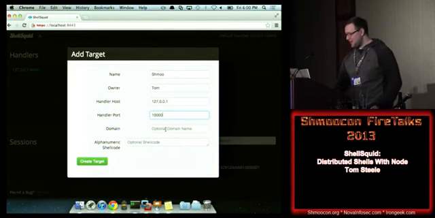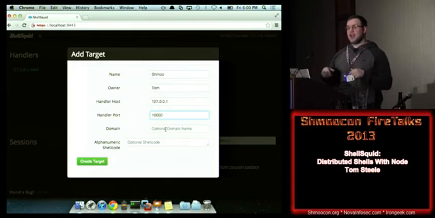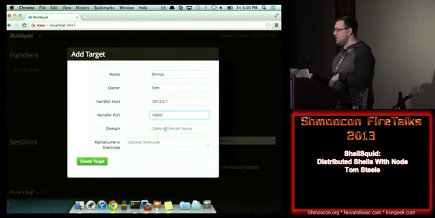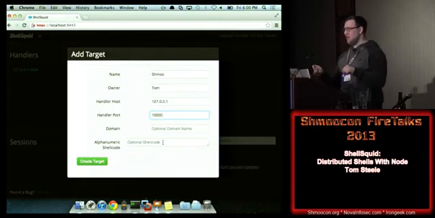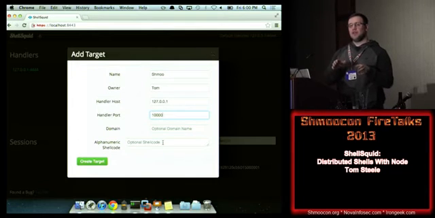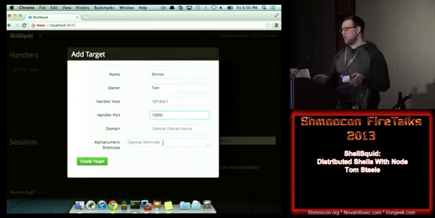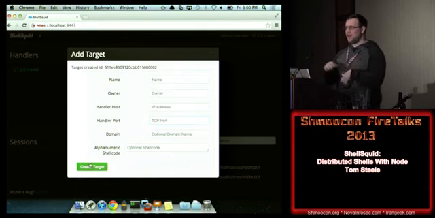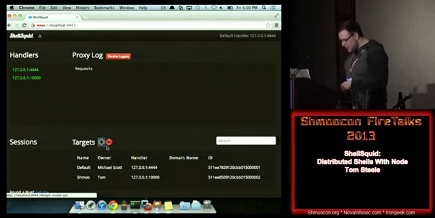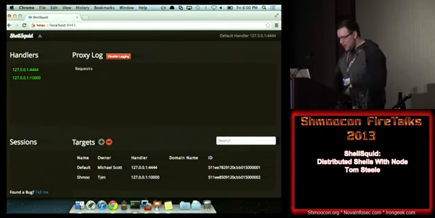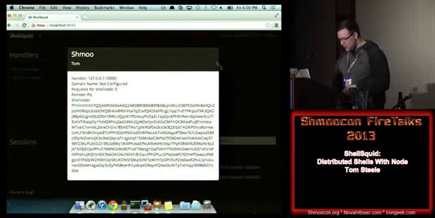It was 10,000. Okay, so other options here. It actually can work by domain name. We're not going to use the domain name option, but if you set your payload to use a certain subdomain or a fully qualified domain name, it will actually work. So that's cool. And you can give it a non-default shellcode, but for the most part, the default shellcode is just going to work because this is for Windows. You could use other payloads as well. But we're just going to stick with the default. So we create that, and it's populated, and the handlers are both green, cool.